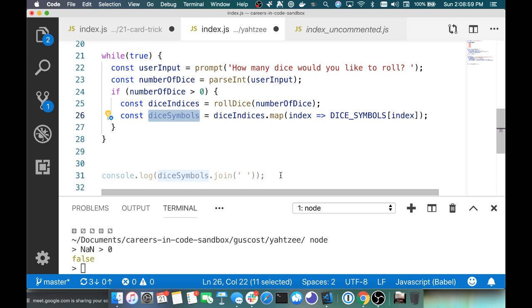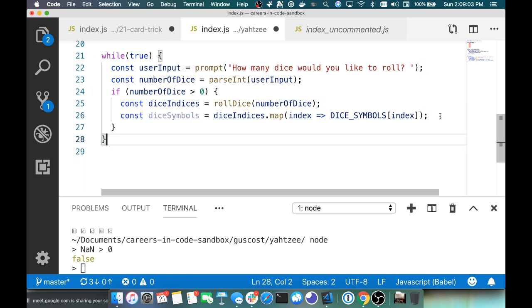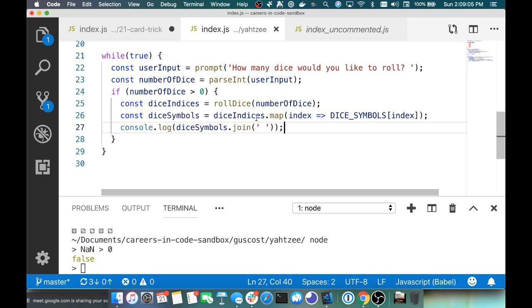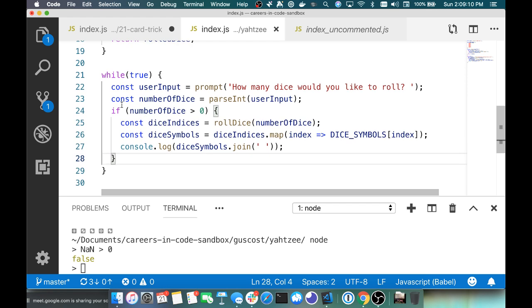And then we can print, just like before, we print to the console those symbols. And that's really it, because we're going to keep looping forever, because this is Yahtzee, and all we're making is the dice roller. So, you know, you just want to be able to roll as many dice as you want.